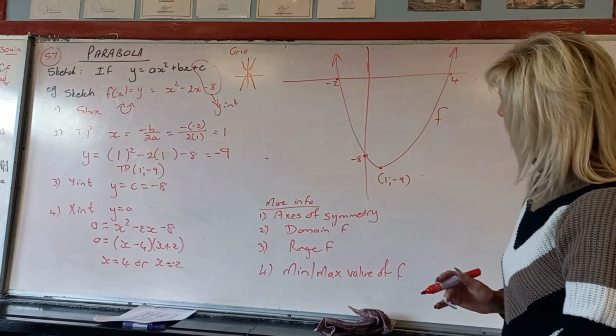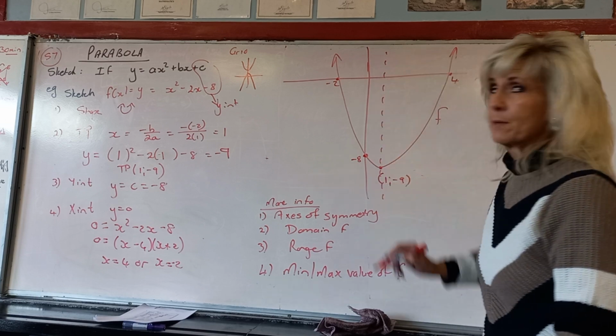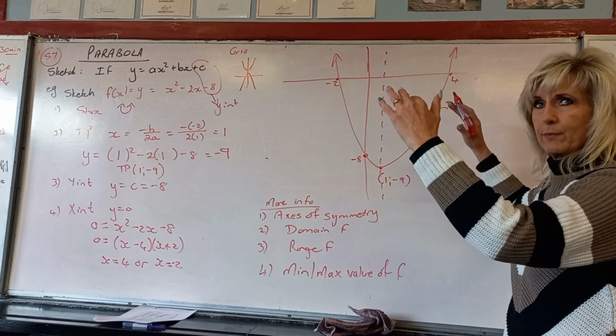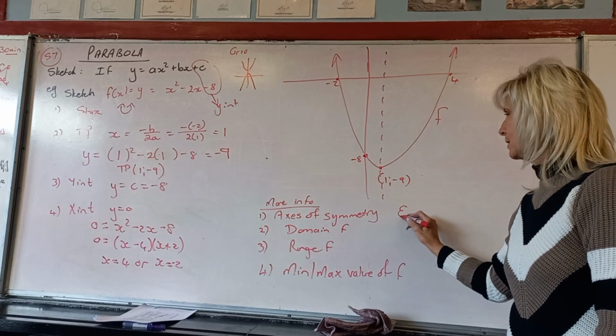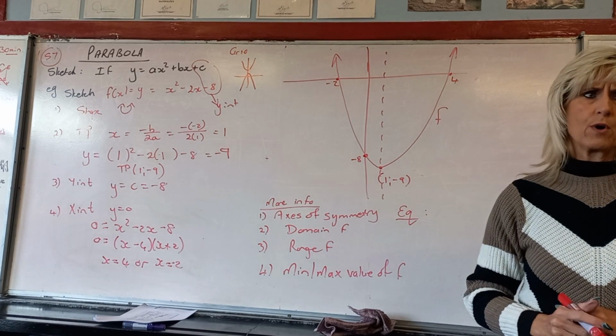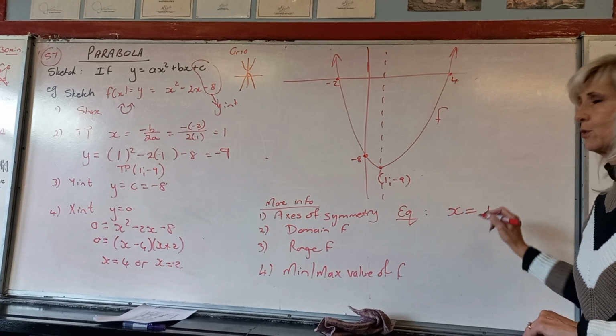Okay, so symmetry means left and right, there's like a mirror. Where's the mirror here? There's the mirror. You see it? Yes. That's why you should try and sketch it symmetrical. But please tell me, what is the equation? I'm so happy that you don't say 1. It is x is equal to 1.